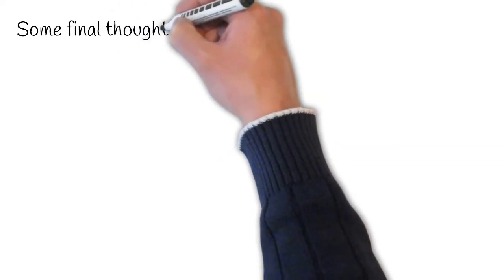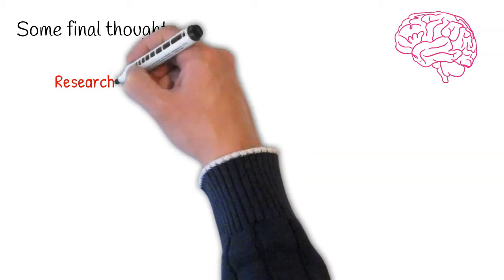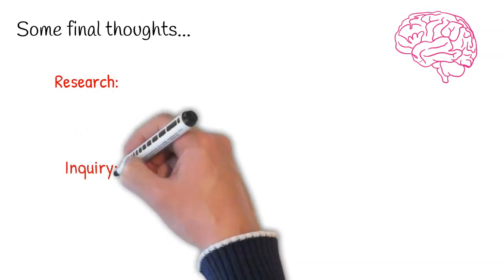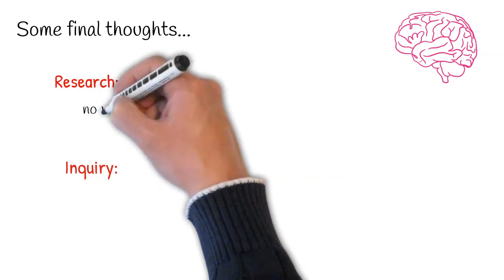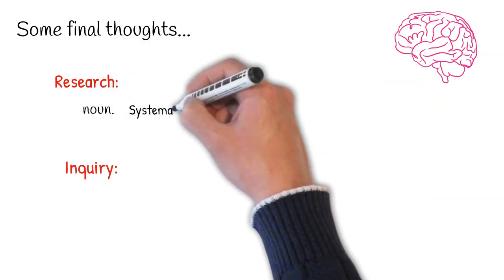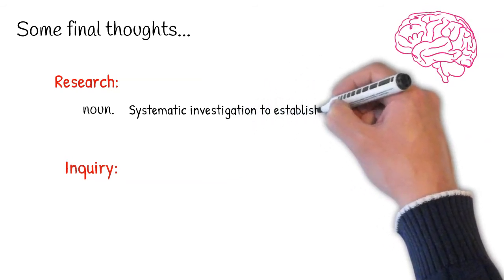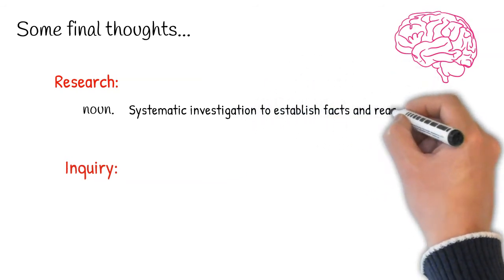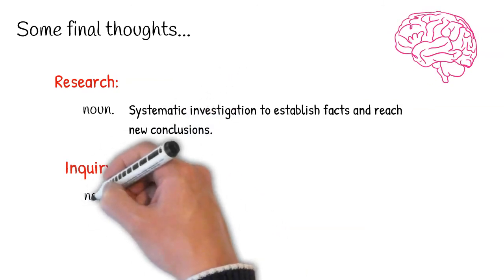Finally, some closing remarks to put all of this into context. The words research and inquiry are largely used interchangeably as synonyms, but understanding the difference between the two can make or break your research project. When you do research, it's with the assumption that you know what you're looking for, and your goal is to find information to support your idea. But what if you only have a very general idea of what you're interested in? This is where inquiry comes into play.